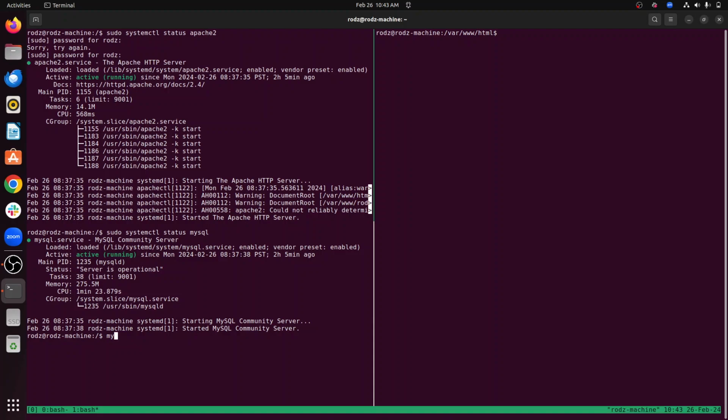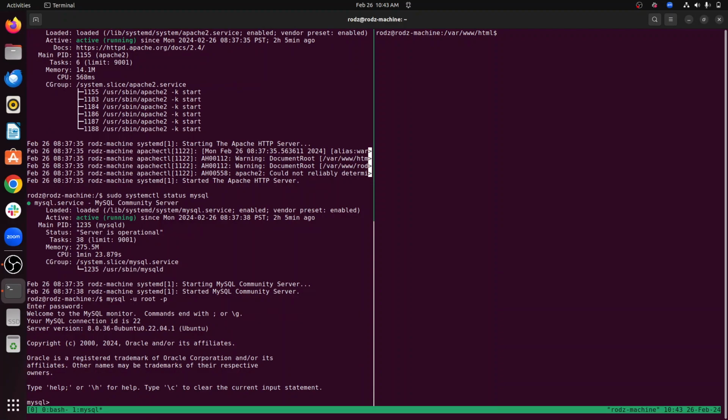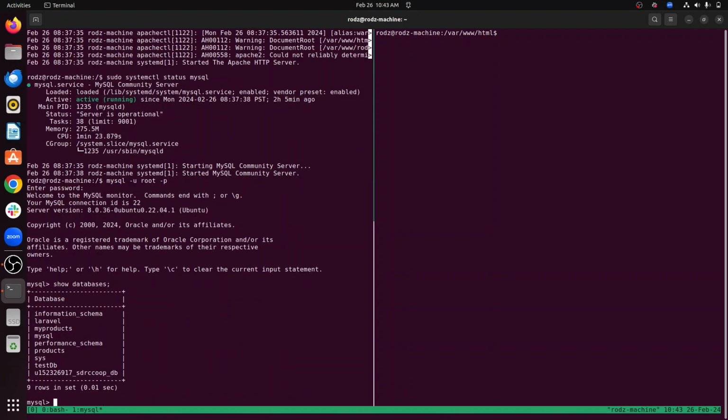We can say mysql -u root -p and the password. Now we got into our MySQL database. We can say show databases to see all the databases inside it. So this is our current database installed. All right, next we can exit here.